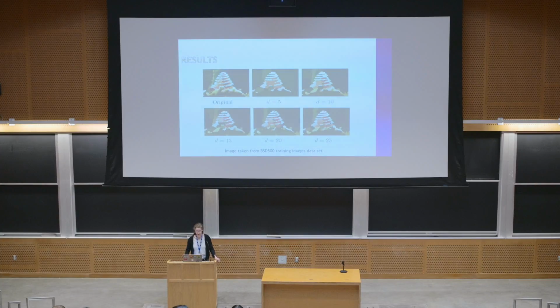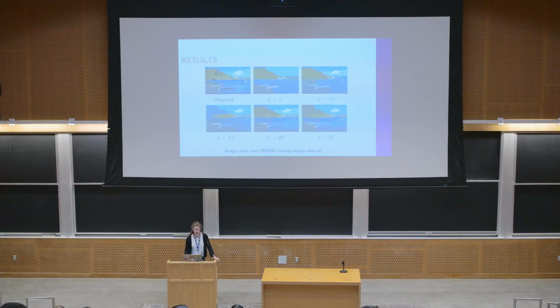And here are some examples of our results. You can see the original image on the top left, and here are 5 different results for different values of D, which are the different classes. For example, the middle top image has 5 segments, so it tries to divide the image into 5 different segments. The bottom right tries to divide it into 25 different segments. The original paper did 5, 10, 15, 20, and 25 segments for each image, so we wanted to do that as well to make sure we were getting comparable results. And here's another example.